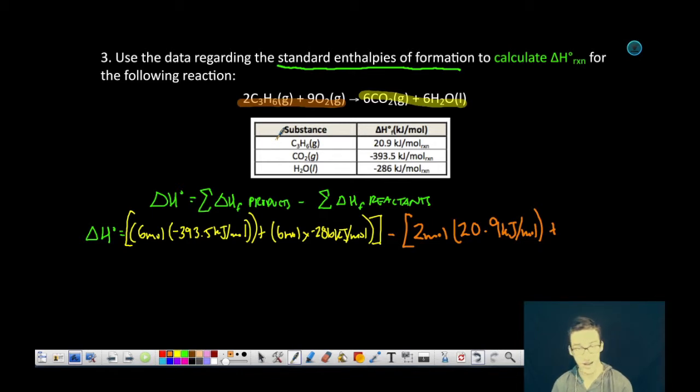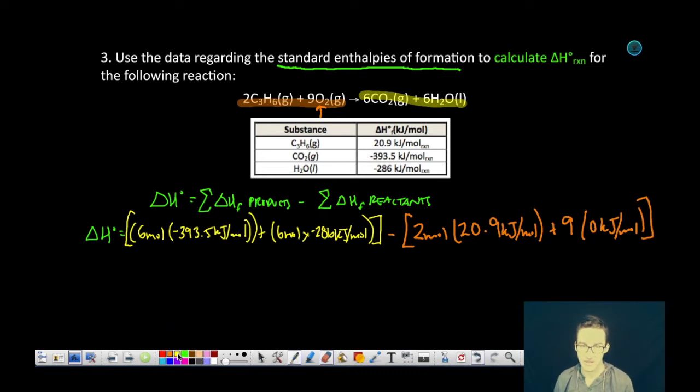This is something really common that occurs, because this thing that's not listed is an element. And elements in their standard states have enthalpies of formation of 0. So it's really important to recognize that anytime you've got an element in your equation, it could be a reactant, it could be a product, its enthalpy of formation is going to be 0 kilojoules per mole. Although this is not necessary, I'm just going to write 0 kilojoules per mole. And again, you'll probably get thrown off because you'll be looking for oxygen. You can't find it. Oh my gosh, I can't solve this problem. It's too difficult. No, it's just that it's 0 kilojoules per mole.